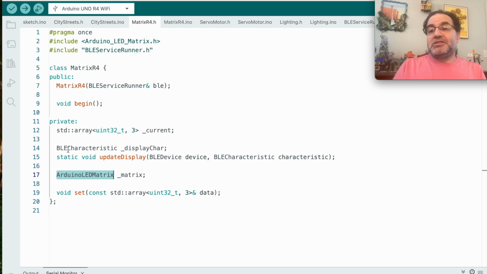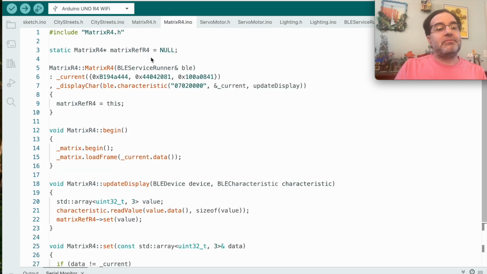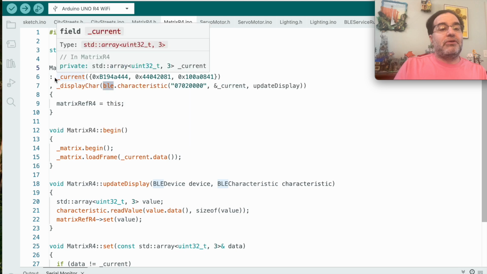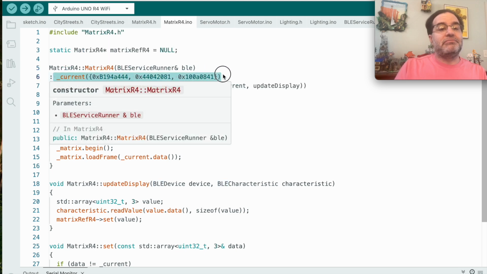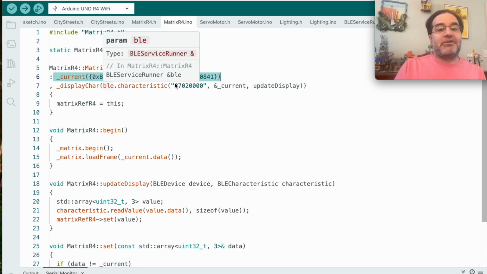No other logic exists in here. It's pretty simple. When we look at its INO file, its constructor takes one of these Bluetooth objects. We create the heart pattern that I have as my test pattern as the current value. And then we create the characteristic that we want.